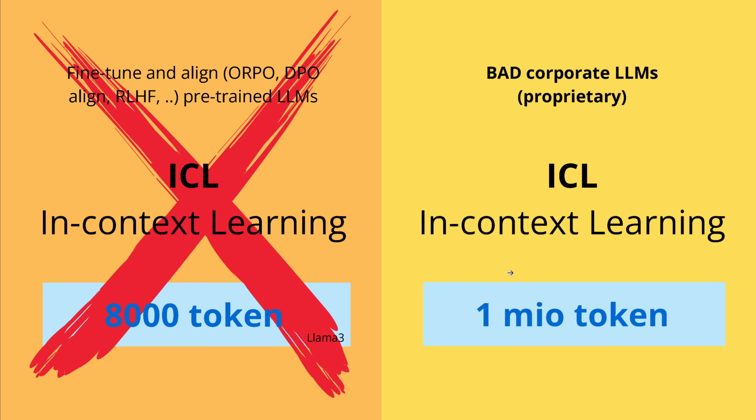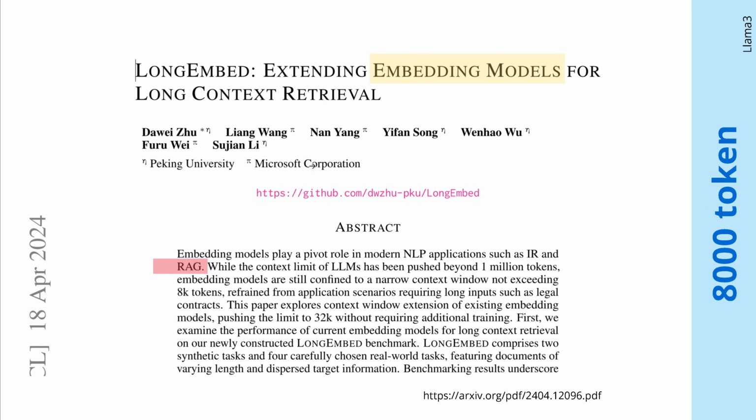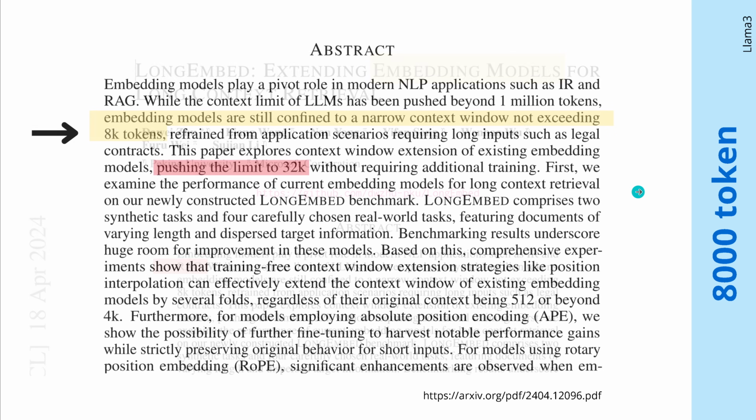But give me 10 seconds to focus on this 8K token thing, because Microsoft, if you look at the research literature, for example April 18, 2024, now starts to look at the RAG system. And they say, we have our embedding models that are 8K token max, and now we also have to work to increase the context length of our embedding models. Microsoft wants to push the limits from 8K token length to 32,000 tokens. So you see, they're working on this side. And of course the solution by Microsoft is the rotary position embedding.